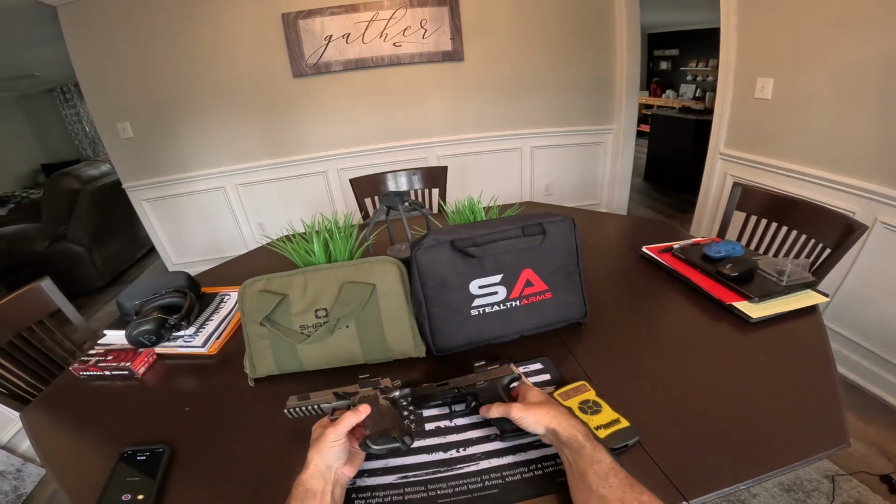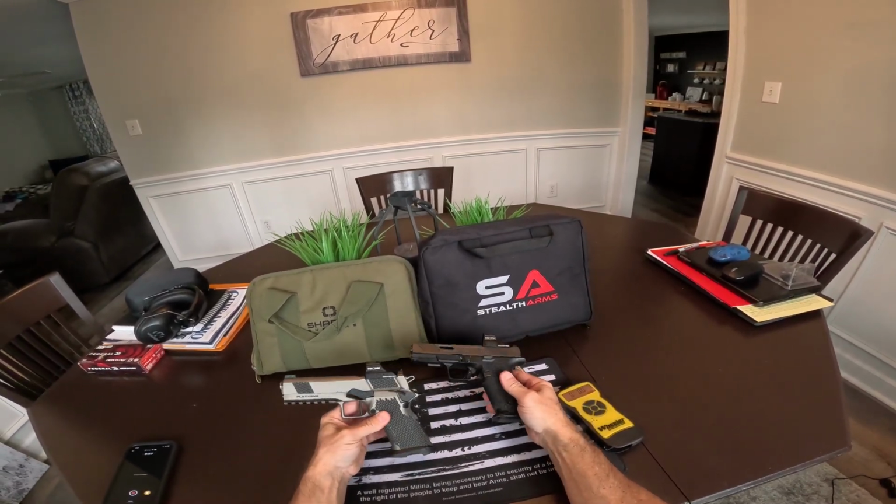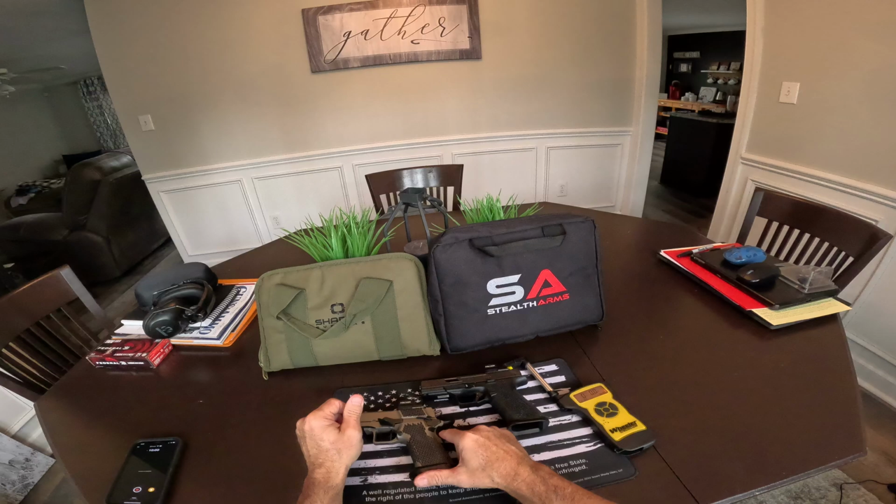And once again, they both take the same magazines. That's always fun and cheap as well.